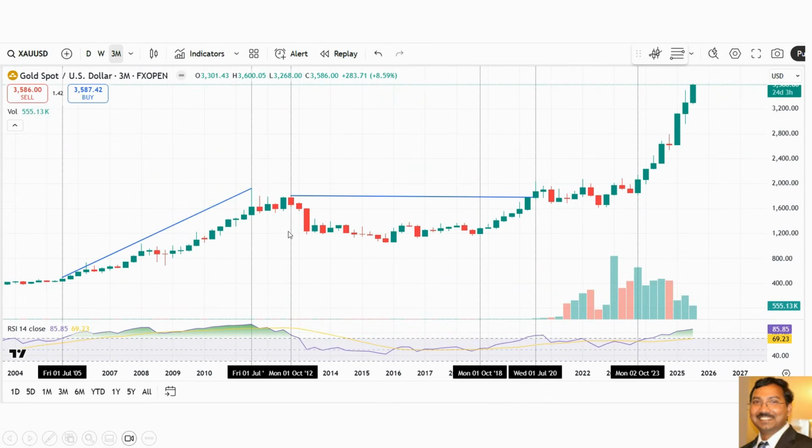So the long-term chart looks bullish to me, even though the RSI is at 85, in the overbought region. Historically, even when it is above 80, it went continuously like that, and the price also went up. So the momentum is still intact. The price can go up from the current levels based on this historical data pattern.